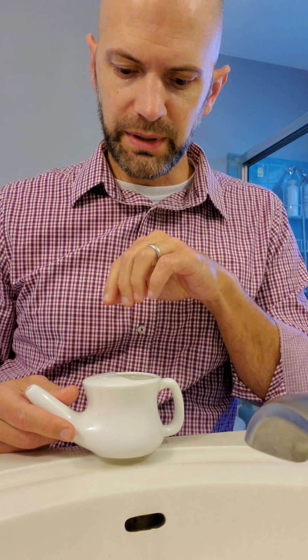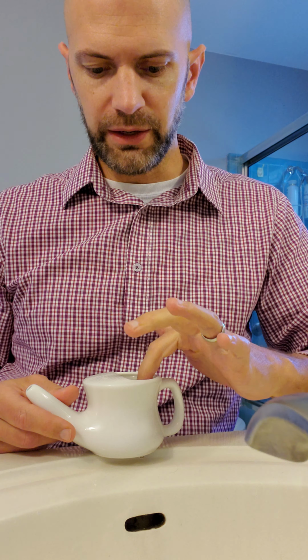Again, the pot will be a little bit warm because you just poured boiling water on it, but once you add that cold tap water, it will cool down, and you can just stick your finger in there and it should be lukewarm. That's the best temperature. If it's too cold, it's shocking to your nose. If it's hot, obviously that's very uncomfortable. But the important thing is that you need to have this salt solution and a little bit of bicarbonate, or a buffer, to make it nice and gentle.